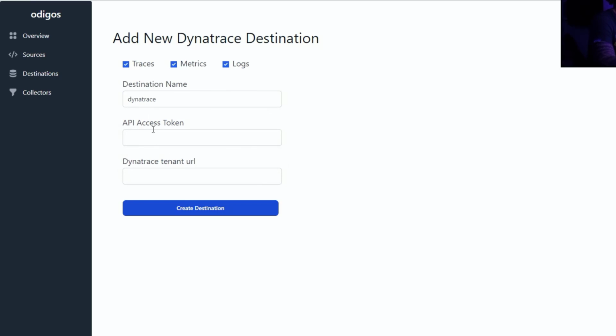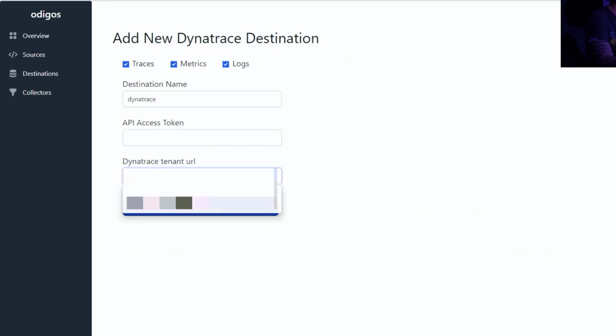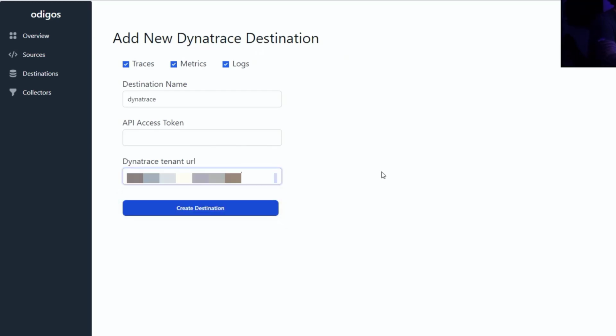It's just a technical name for Odigos. And then, similar to the token that you have pasted, you will put the variables that you initially had in your cluster. So let me do that. Now I'm pasting my tenant URL without the slash, and then I will paste my token as well. You'll see that it's a password, so you won't see the API token. And because it's a password, Odigos will save the value into a secret. So let's create the destination.